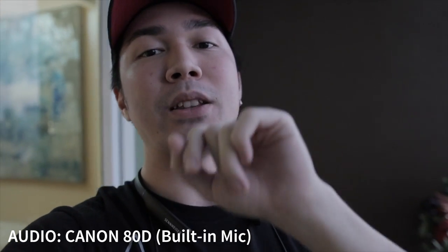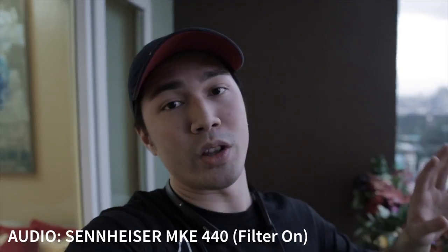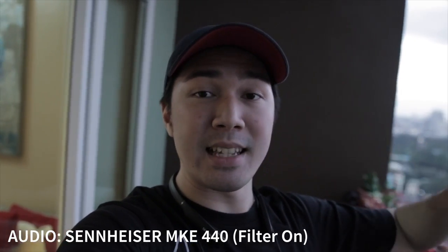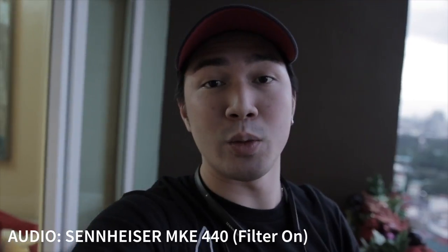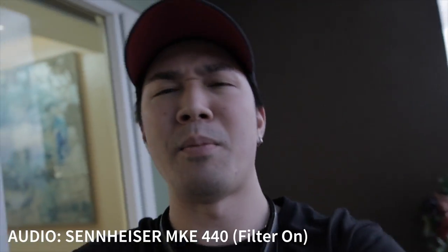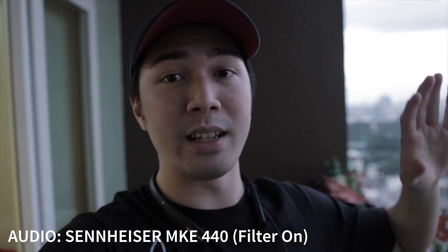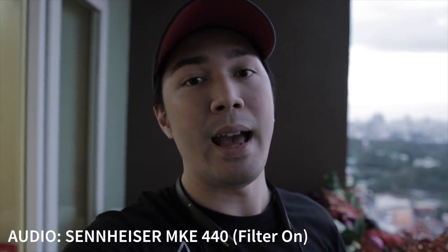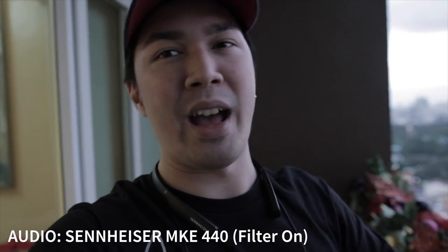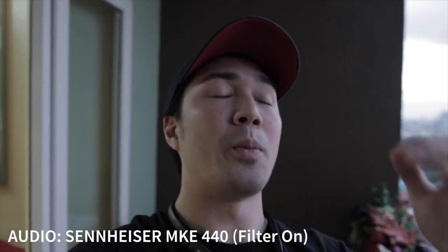Now I'm going to put the mic back and turn on the low-pass filter so you guys can see the difference. The low-pass filter is on — what you may notice is that the high sounds you were hearing earlier are cut off, because it is a low-pass filter, meaning the lower sounds are the ones passing through the threshold that the microphone limits. I'm not really a sound guy — I'm more of a cinematographer — but it's really good, especially for me since I have a lower voice, and if I need to cut off other sounds like wind noise or crowd chatter, the low-pass filter is a great thing to have.